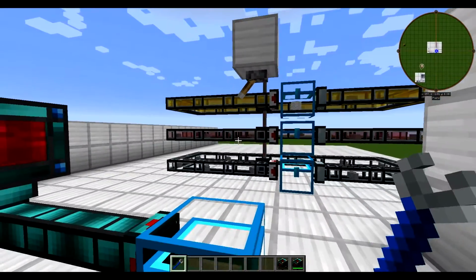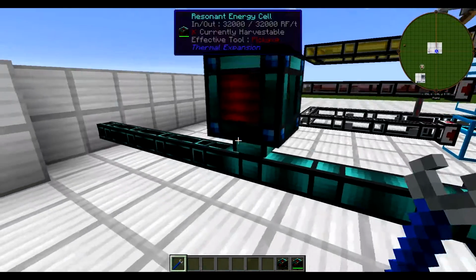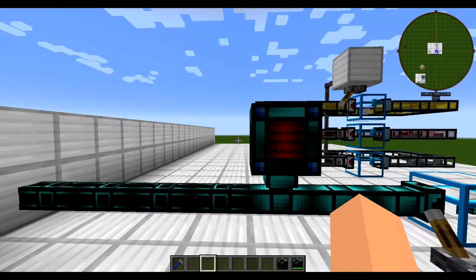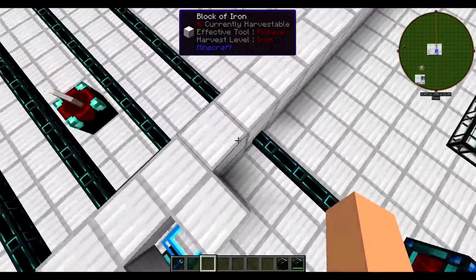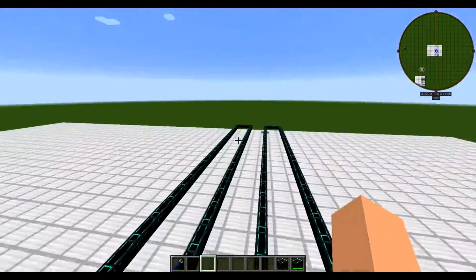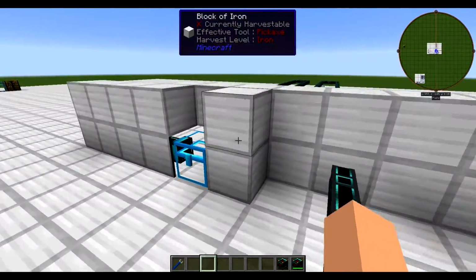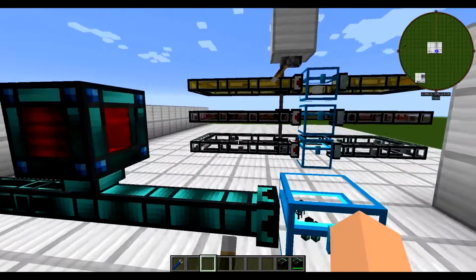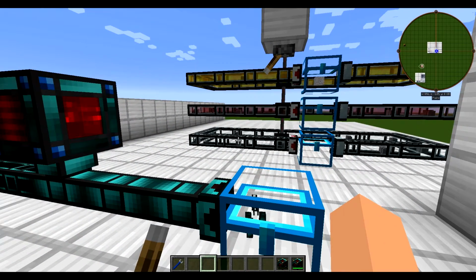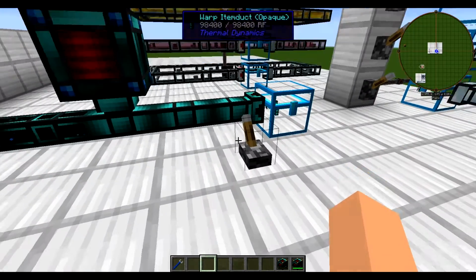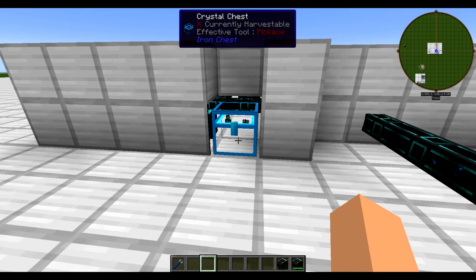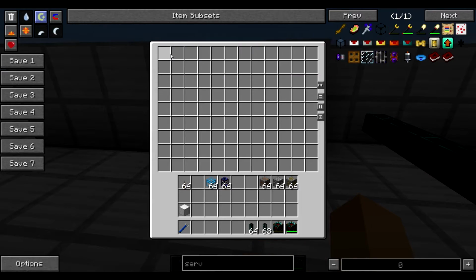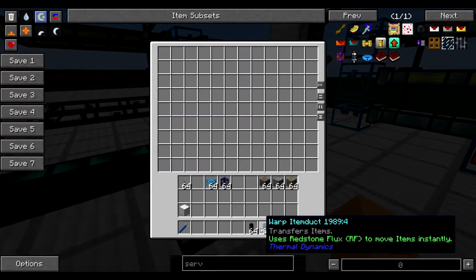Great. So there are these three item ducts. Well, what about these warp item ducts? Well, they're pretty cool. Warp item ducts transfer items, but they do it at a much faster pace. In fact, if you take a look at this pipe, it comes through this wall, around, completely unnecessary length to reach this chest. Well, if we were waiting for, say, regular items to go through a regular item duct, it would take a very long time. The warp item ducts are great because no sooner do they leave the chest than they appear at the destination. It's just an instantaneous transfer of power, or excuse me, of items.